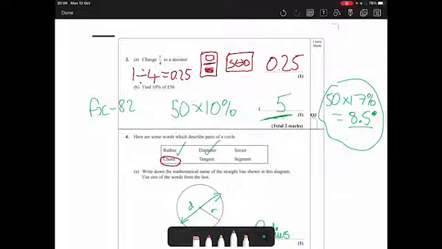Okay, question 3. Change 1/4 to a decimal. A couple of ways you can do this on a calculator with any fraction. If you're given an awkward one, you can simply type in the fraction as a division question, because that's obviously what fractions are. Fractions are division, divisions are fractions. So you could just do 1 divided by 4, and then that would output a decimal answer.